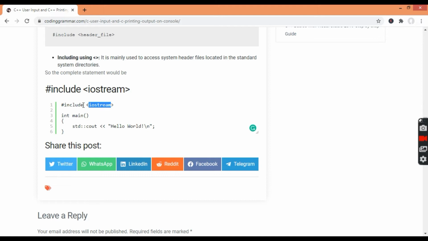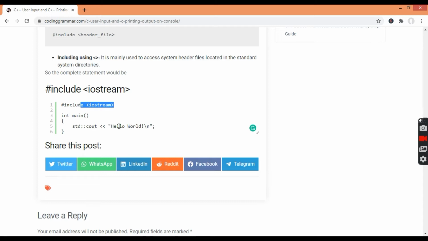And how are we telling the compiler to use it? We say you use this hash include preprocessor directive, which tells the compiler to process it before the actual compilation starts. So basically what is happening here is we are replacing some part of code in this statement that is hidden actually. We'll talk about it in much more detail in upcoming videos, but as of now, we can see that the standard cout statement is provided to us. This cout object is provided to us using this iostream.